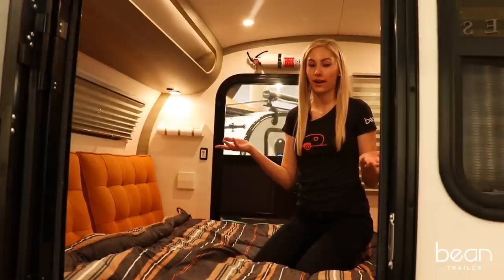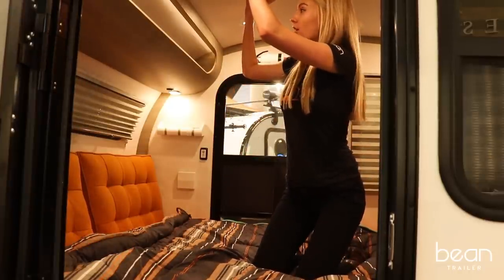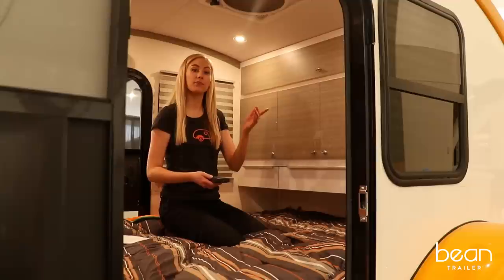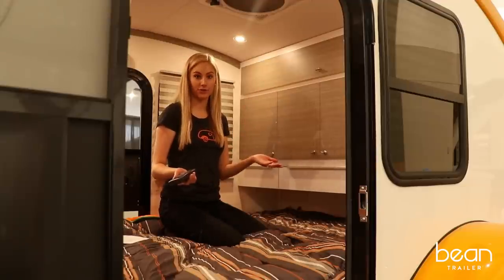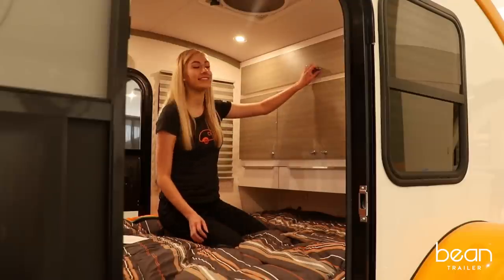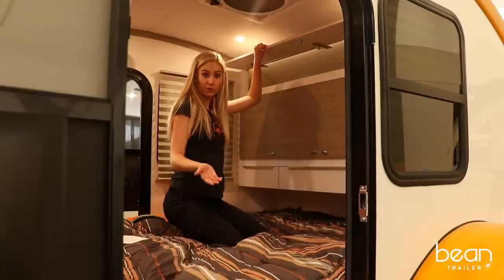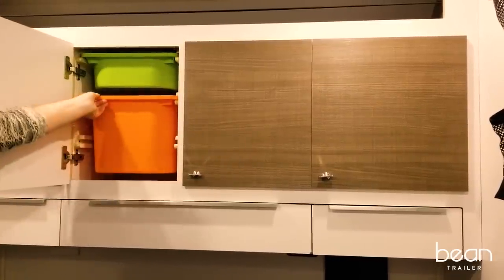The Luxe cabin not only looks right but feels right with this nice soft headliner. The cabin is filled with warm light from recessed LED lights. An intelligent fan can push hot air out or pull outside air in to regulate cabin temperature, all while being conveniently operated using a remote. Bean also has ample, well-thought-out storage — just like this upper cabinet where you can store long items or your favorite Bluetooth speaker. Four grain-matching doors provide access to the storage area shared with the galley.